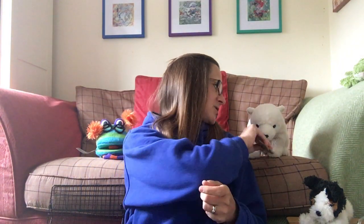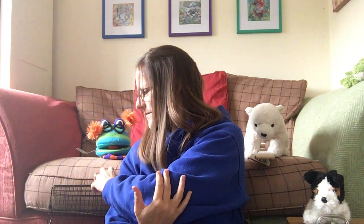Well, today we're back in the kitchen with kitchen instruments. Polar Bear has bought some wooden kitchen instruments with him because he can do this with them. And they get a great rhythm going. And Doggy has opted for the loudest one that he could find to make some rhythm with. We'll give that back to Doggy so he can enjoy that. And Wormy has gone, do you remember this one, the cake stand? Well, Wormy's gone for the cake stand with a fork so he can make some noise with that.